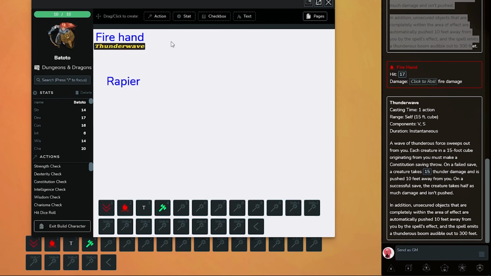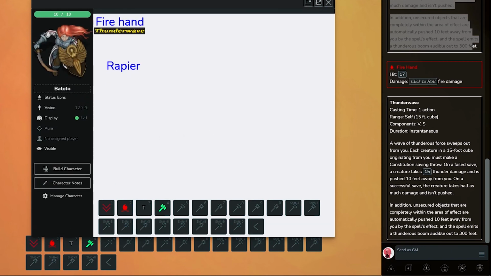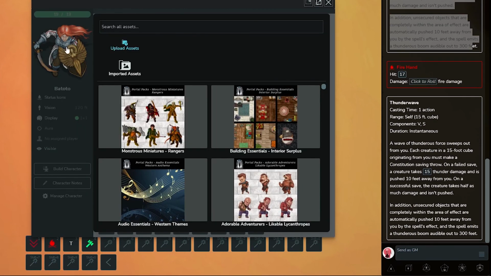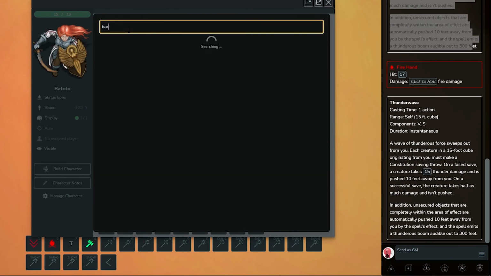Ta-da! Another customization you probably want to do is your health bar, making sure that your health bar is what you have on your character sheet. Maybe you want to customize your character. Let's say I'm looking for Bard.